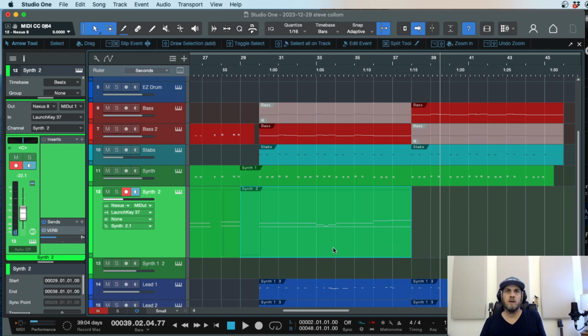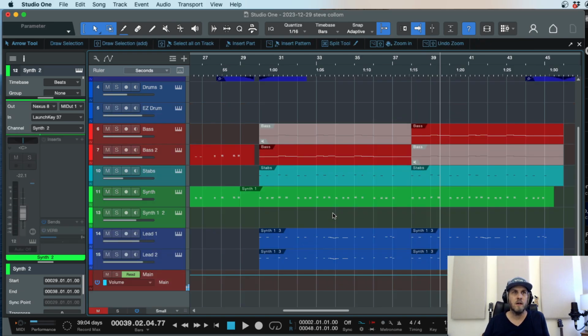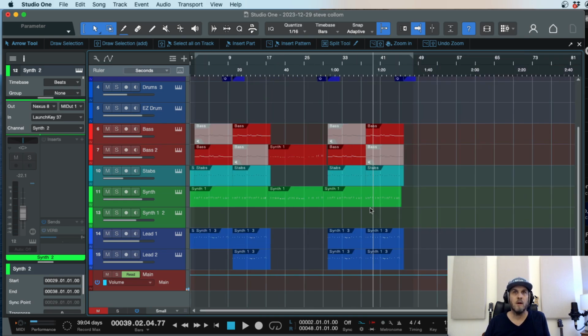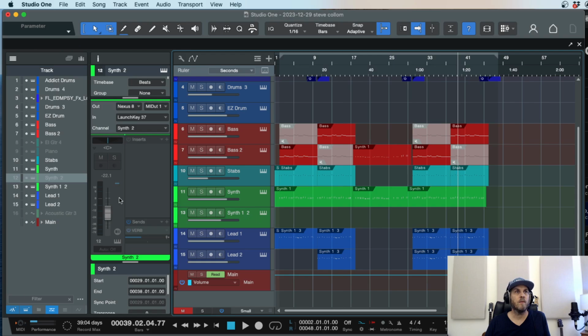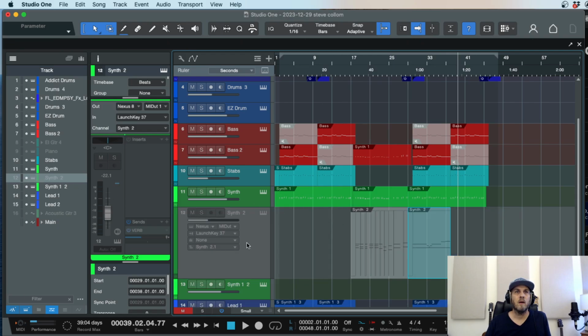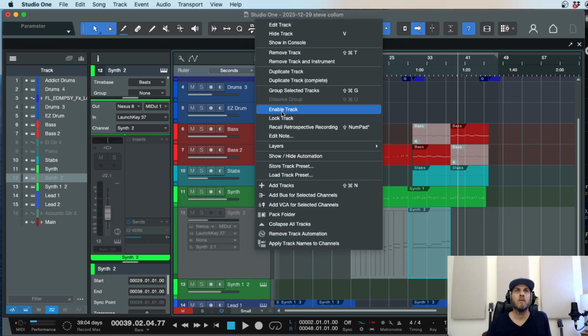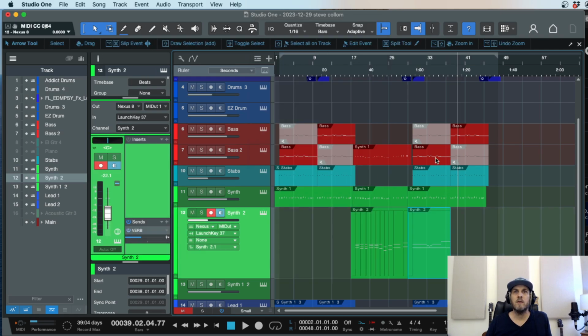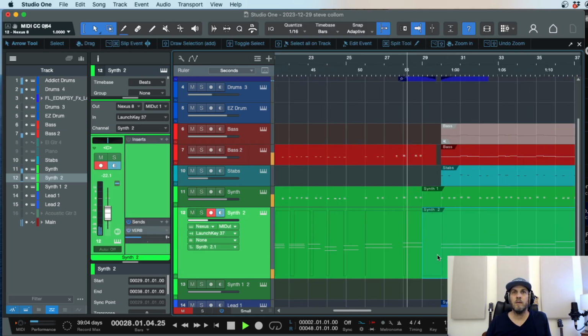Yep. So let's just quantize that. Oh, what did I push? I think I hit it again. There we go. Still getting used to the shortcuts.